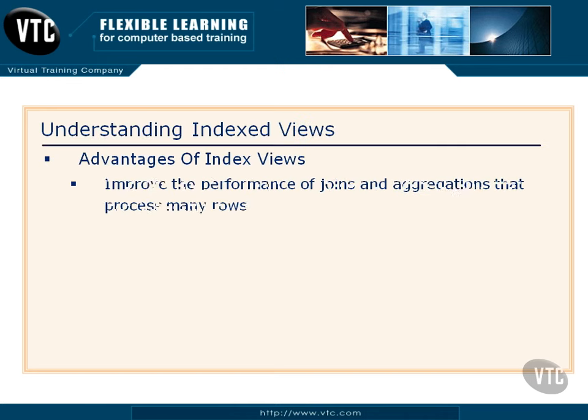Now, the advantages of these things is that they improve the performance of joins and aggregations that process many rows. Well, guess what? In a data warehouse, we're running a lot of queries that perform joins because we're joining all those dimensions to our fact table, and aggregations because we do a lot of sums, a lot of averages, a lot of counts in our data warehouse queries. And so indexed views are great to build to provide that data, and then we just select from the indexed view. So that's why you will see indexed views mentioned on the exam.